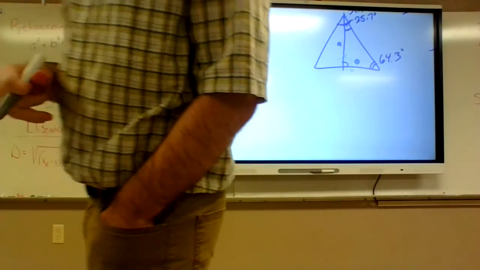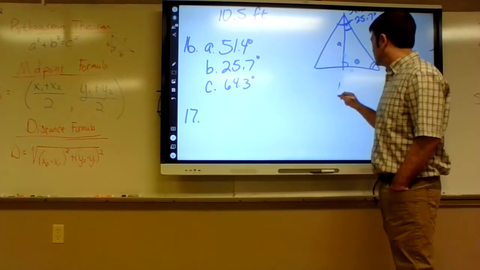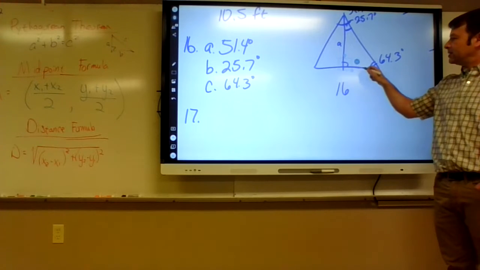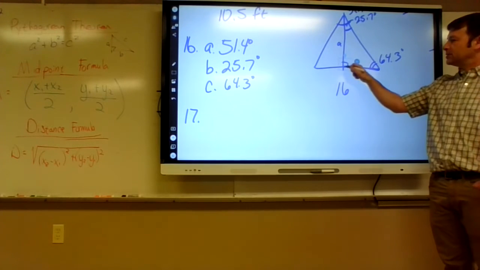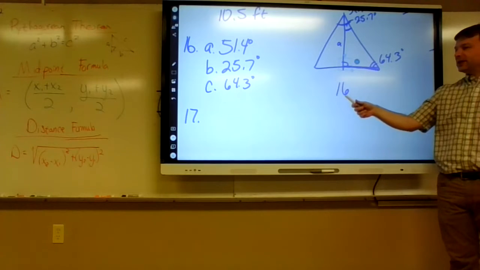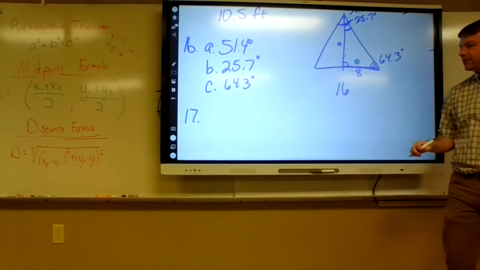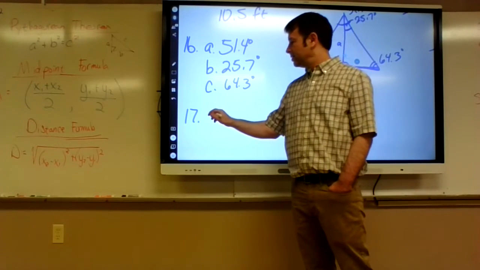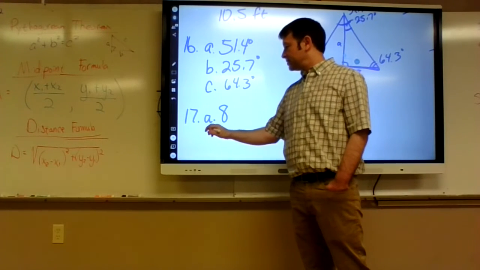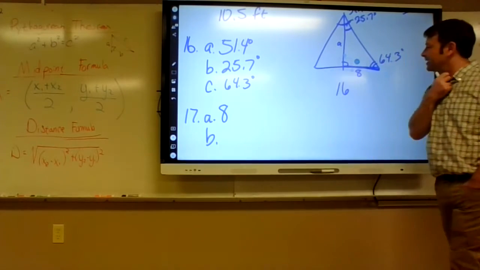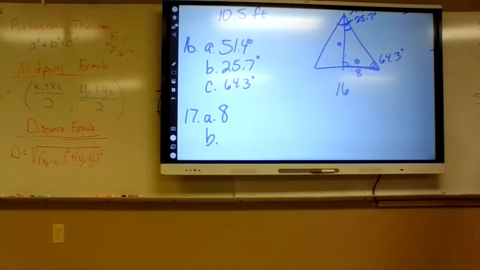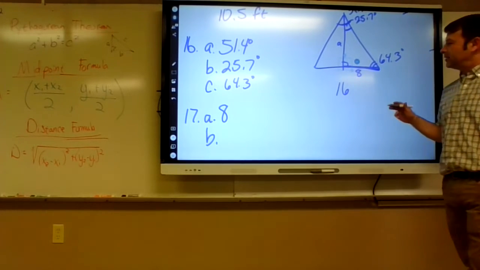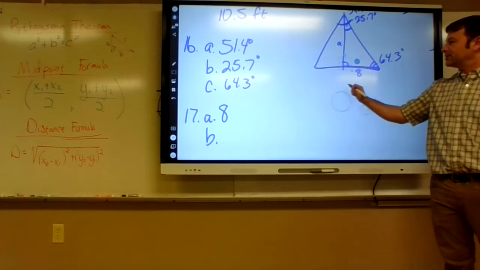It says in the picture that the length of each side is 16. So I think the first question is, how long is this thing right here? If the whole side is 16, this would just be 8, half of that. And then I think the next question was the apothem, right? Any ideas how we can find it?